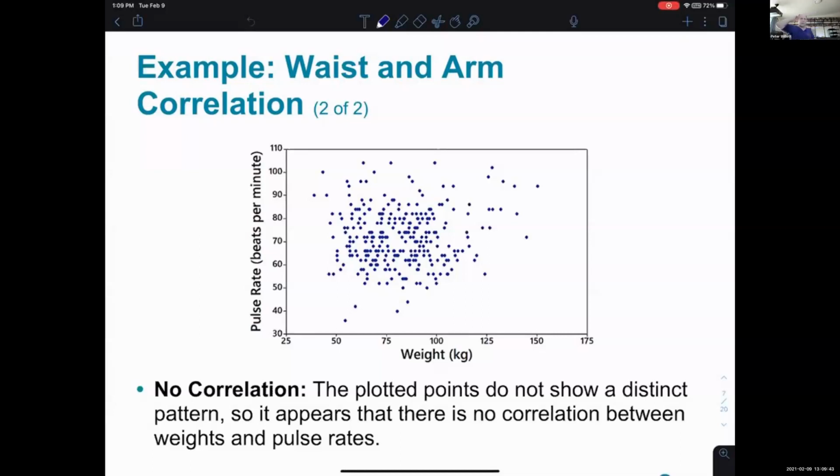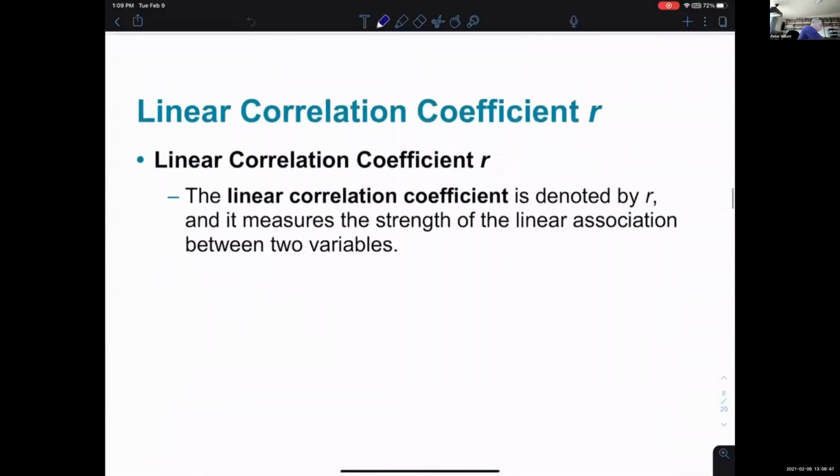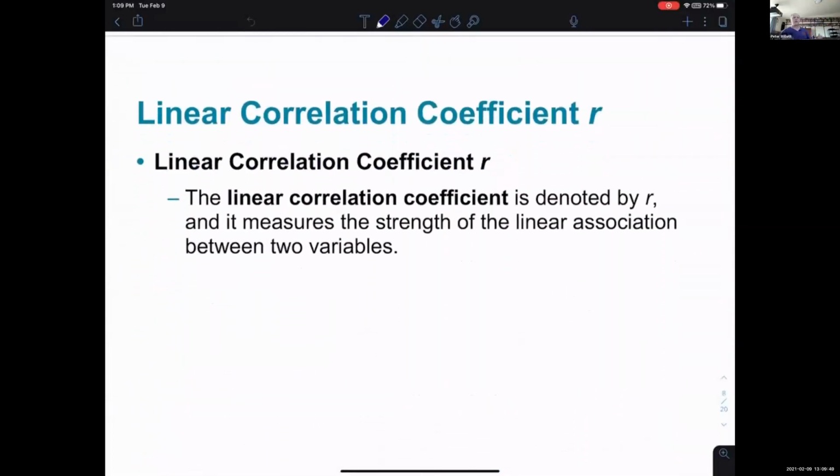All right, let's keep moving. Once you are in a position to collect data, make these ordered pairs, maybe even look at a graph of the results and look for patterns, then we are also in a position to use some fancier math and actually measure an idea of a correlation. In particular, we're going to come up with this variable R called the linear correlation coefficient.